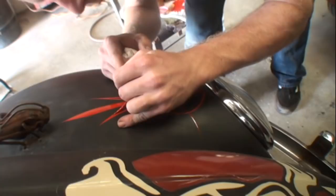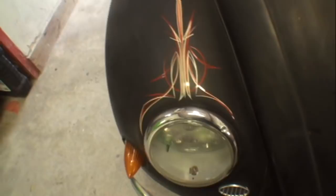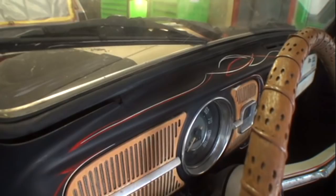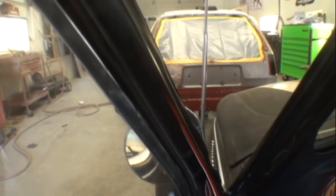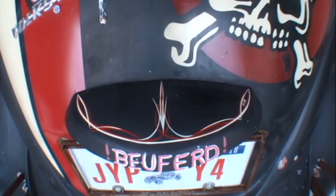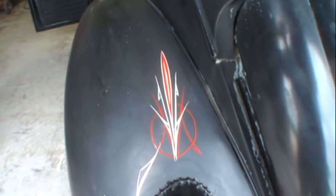All right, it looks like Holden's got it going. He went ahead and did the two-color scallop job on it, two-color stripe job, and I think the red and the white really goes good with the black rat rod car. He went ahead and did my dash, looks really nice. Went ahead and got the door posts, looking good, I like that. And then he went ahead and got some pinstriping on the back here, and it really came out good. That took him about 3, 3.5 hours to do all that. Let's get with Holden, see what he thinks.